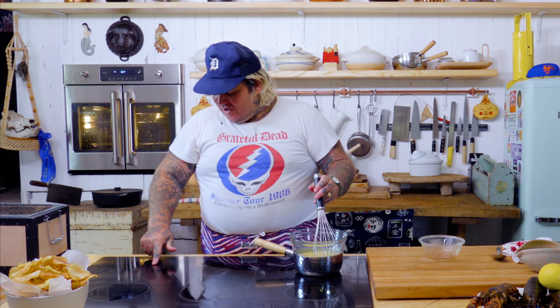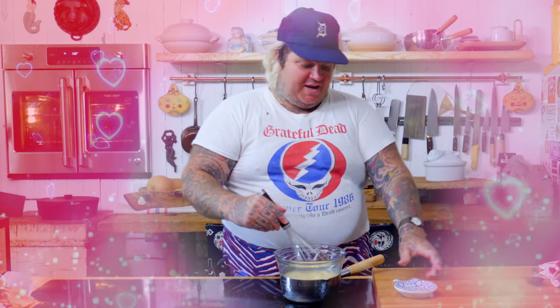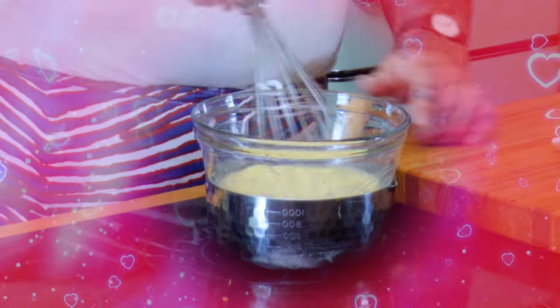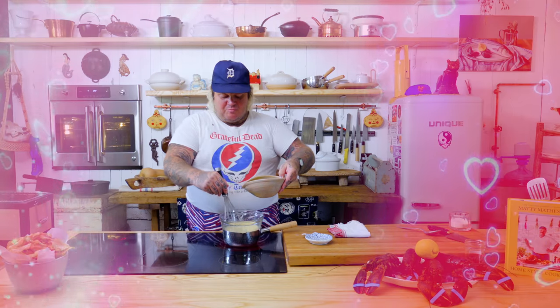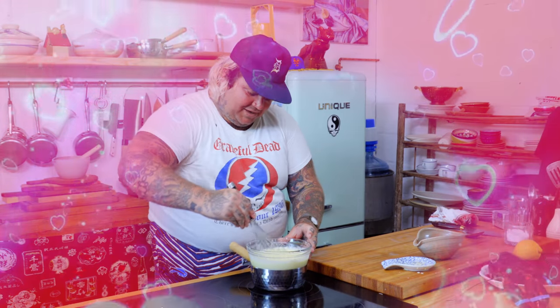Now we're gonna turn the heat on. We're gonna get steamy on the double boiler. We're gonna make this really nice, okay? Nice little béarnaise. So I like to get it a little frothy before I start adding the butter. I'm just gonna add butter in nice and slow. We're pretty much making a warm mayonnaise, okay? We're just gonna dribble it in. All right, so you want it nice and thick.